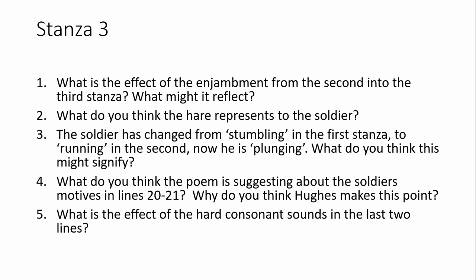Now, question 3 asked you to compare 3 verbs used throughout the poem: stumbling, running, and plunging. How do they feed on from each other, and what might that signify? Final 2 questions. Read lines 20 to 21. The soldier's motives, the reasons he did what he did. What does it suggest, and why is Hughes making this point? And finally, the hard consonant sounds, those alliterative sounds, touchy terror, and so on. What is the effect of those at that point?